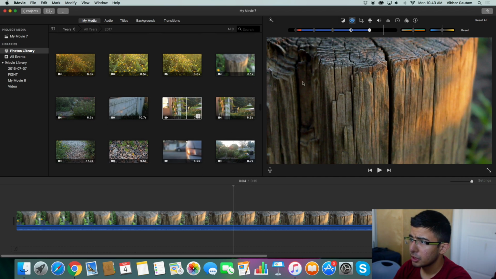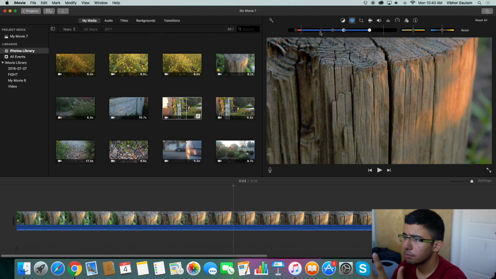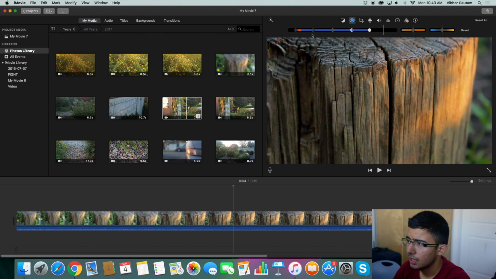And now I'm just gonna tamper with the contrast a little to see if it looks better or worse with more contrast or less contrast. So first I'll go this way. No, it just adds more white to it, so I'm gonna probably make a little bit more contrast. This is pretty good right here. So now you can already see that there's a huge difference between the first clip and the second clip.